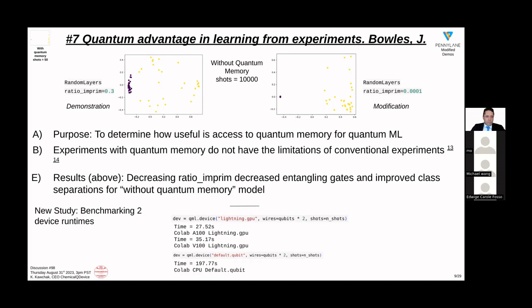And on this iteration, basically I used lightning.gpu to get the fastest time. Well, let's start at the bottom here. With the default.qubit, it's 197 seconds, okay? So this is a model you definitely want to switch to lightning.gpu. Now, a V100 GPU, which is well known across the world, got 35.17 seconds with the lightning.gpu. Now, if I switched it in Colab to A100, which is top of the line in speed, and then you can go up higher in memory, but I didn't need it in this specific one, 27.52.